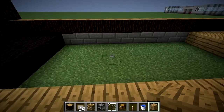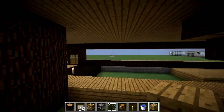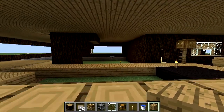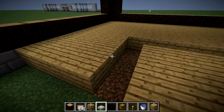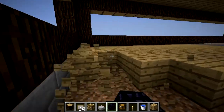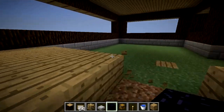I still don't know what to put over here. Ooh, I could put a pool in. Although the pool is probably going to go back here somewhere. Probably like right in that area. Alright, so... Ah, I'm stuck. There we go. I need to figure out what material I want to use in the kitchen. I know, I'll use some obsidian and some... I really don't want to use them, but at the same time, it'll look best that way. Alright, so I need to figure out exactly where the kitchen's going to be. And then from there, I can start working on the flooring for the kitchen, and then get the kitchen itself done.